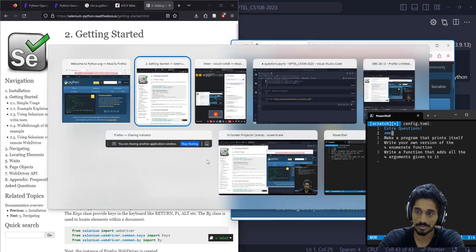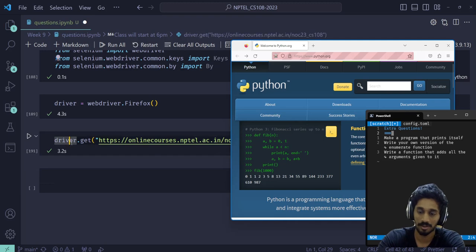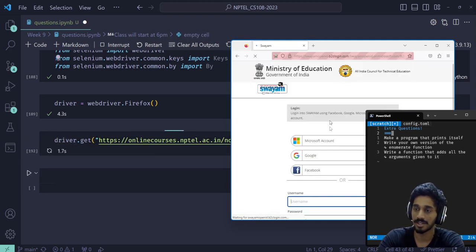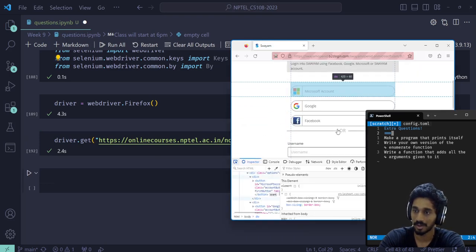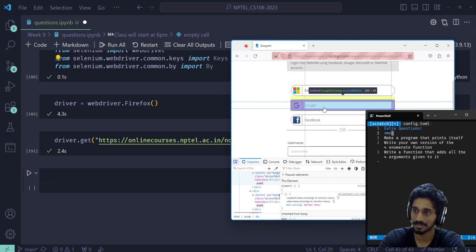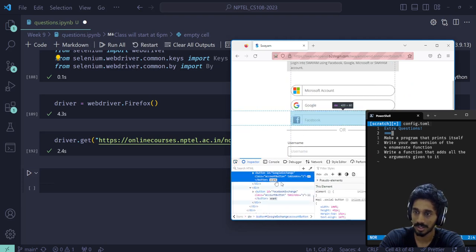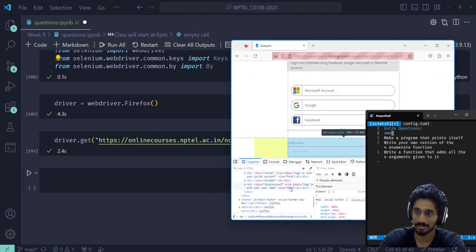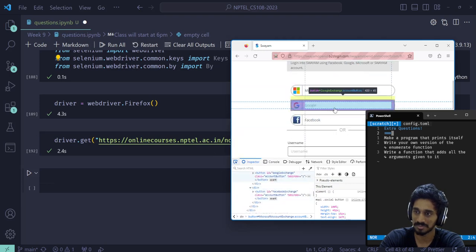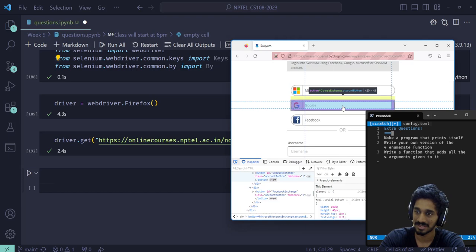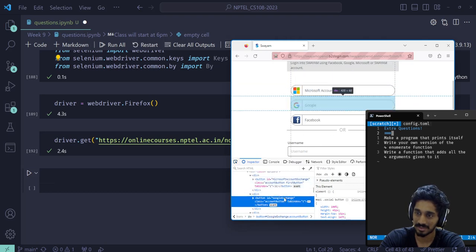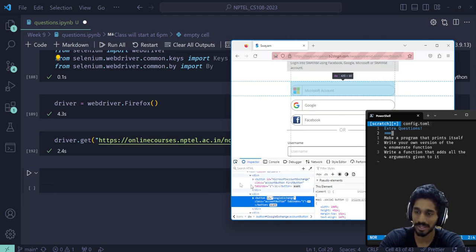So we'll do this. It will open. We wanted to click this, so we inspect. We get the name of this. The name of the button is Google Exchange.